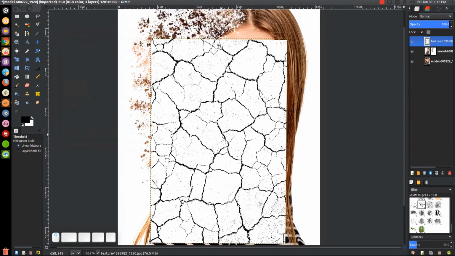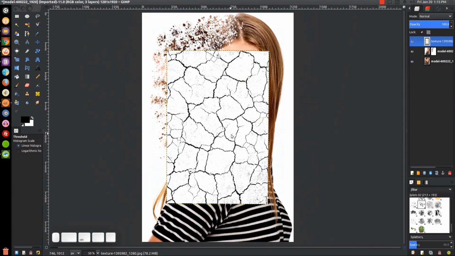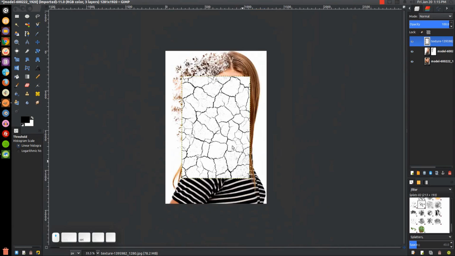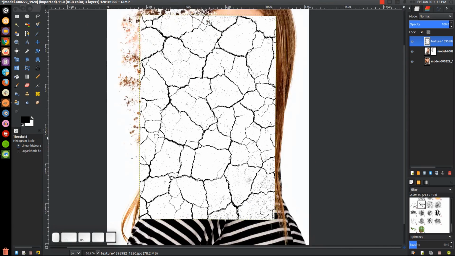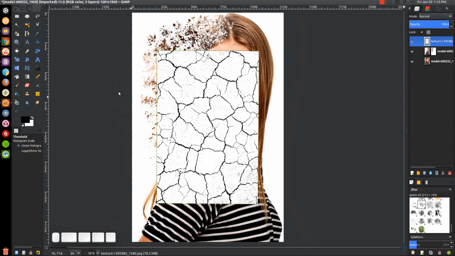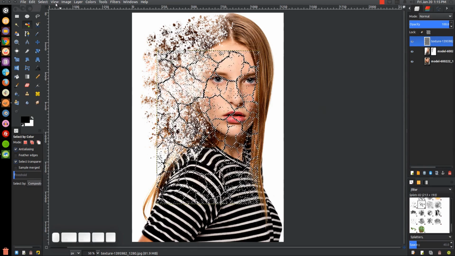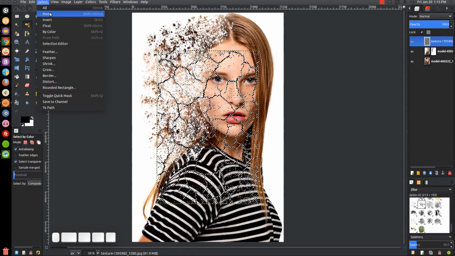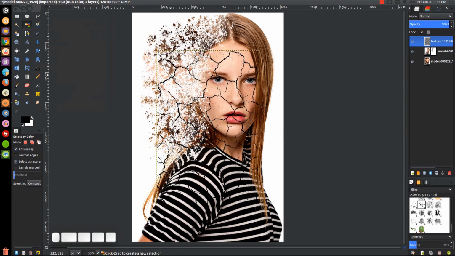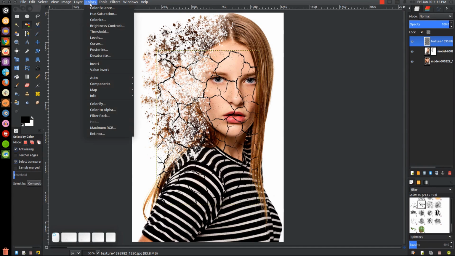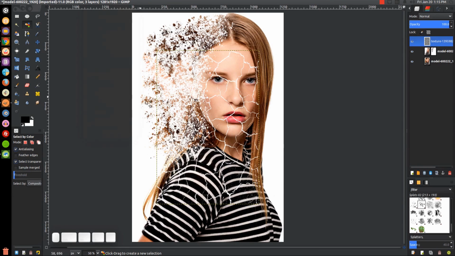And let me zoom back out. To zoom in and out, I'm holding Control and rolling up and down on the mouse wheel, just like we do in Inkscape. So what we want to do now is get rid of all of the white inside of there. We'll come over here to this Select by Color tool, and then click on a segment of that image that's white. It's going to select everything that's white, and then you can just press Delete on the keyboard to get rid of it. And now you can go to Select, None. And what we want to do now is go to Colors, Invert, to make that white.